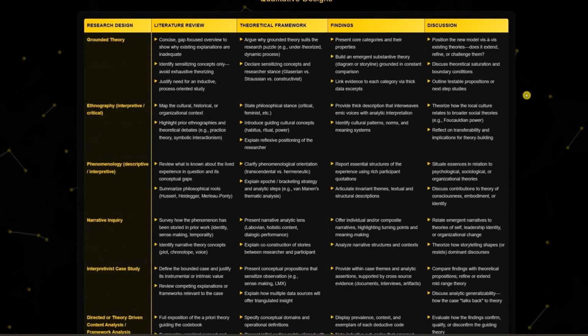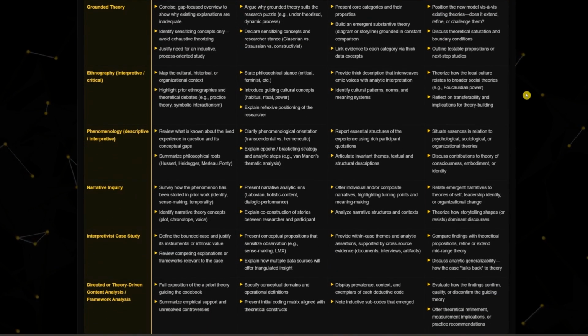Now let's move on to qualitative designs. In qualitative research, the role of a theoretical framework can be more inductive or interpretive. There are two broad ways theory comes into play. Sometimes you begin with a guiding theoretical framework that informs what you look for, but you stay open to new insights.